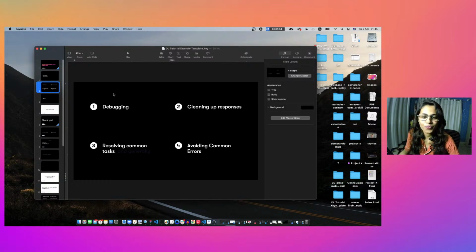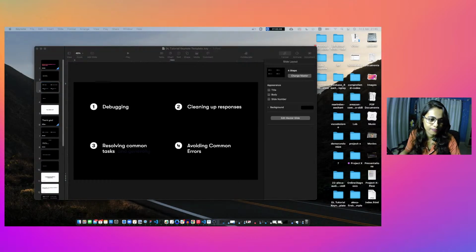Alright, so I hope we are clear so far, and we had some initial understanding of what interceptors are, the two types of interceptors, and we also understood the use cases of these interceptors. So now we're going to go to the demo part, but before that I'm going to make sure that I don't have any questions from your end. If you have any question, you can ask that as well.